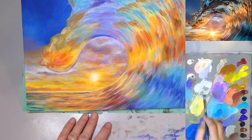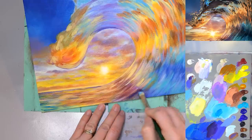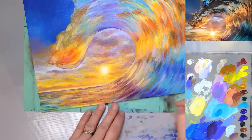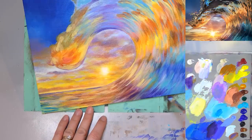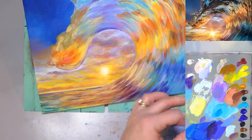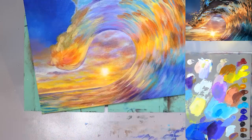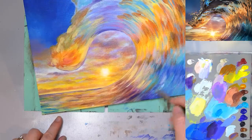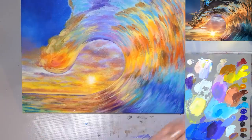Grab some purple glazing liquid. This is the quinacridone or the dioxazine purple. I still have a little bit of the other color in there, the orange. So I really actually don't want it there. Wipe that part off. Ooh, took off the color. Don't do that. No, just go back in with that teal color there.